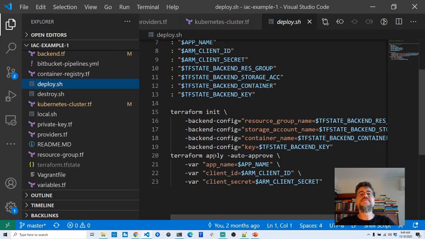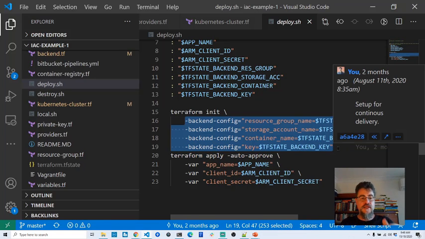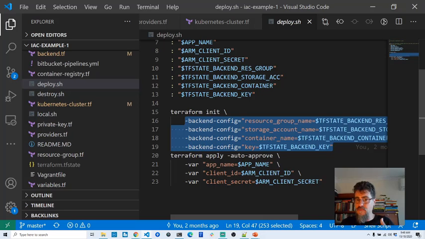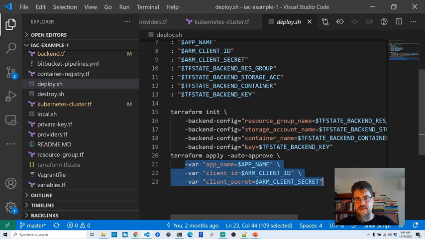Now, there's a bunch of other stuff here where we're wiring in configuration so that Terraform can remember its state from invocation to invocation of the continuous delivery pipeline. We're passing in some environment variables here to set variables in our Terraform code. These environment variables come from the Bitbucket dashboard. So you've got a secure place in Bitbucket where you can enter variables against your account or against a particular code repository, and you don't have to keep sensitive details like these authentication details in your code.